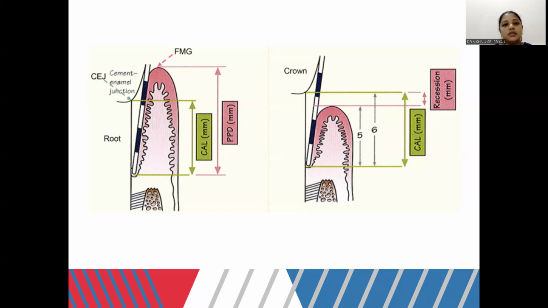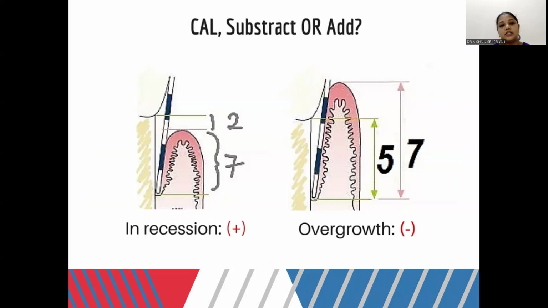So normally we can measure the distance from the free gingival margin to the pocket depth, and then later on you should measure the distance from the free gingival margin to the CEJ. These two distances are also important so that we can get the point CEJ to base of the pocket. I will explain that in detail in your next slide, wherein the first condition, as you see in this picture, there is recession.